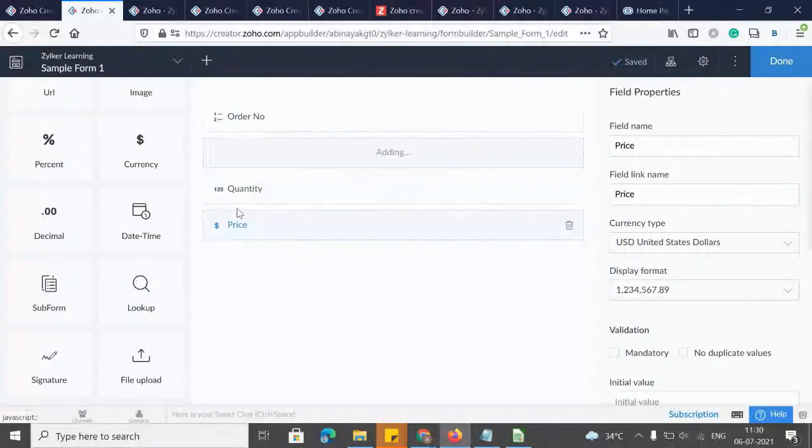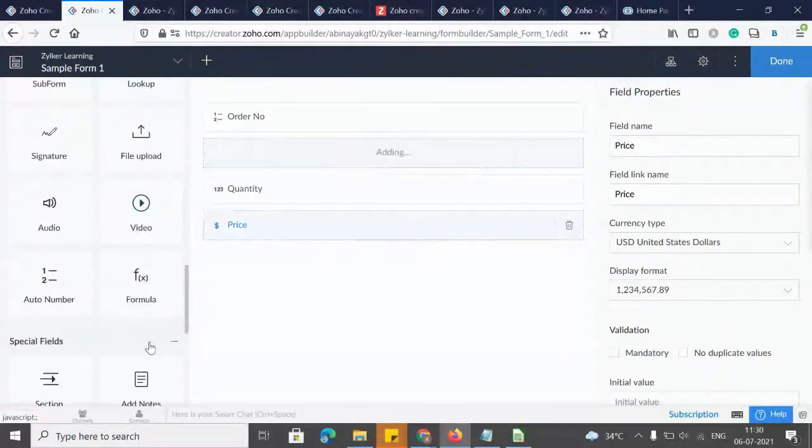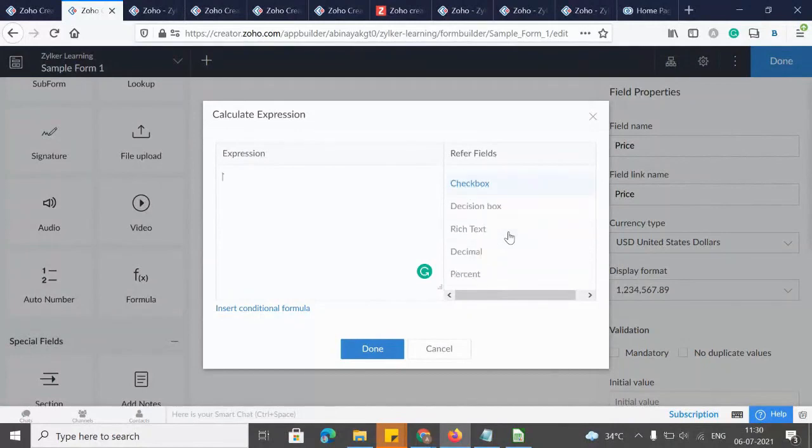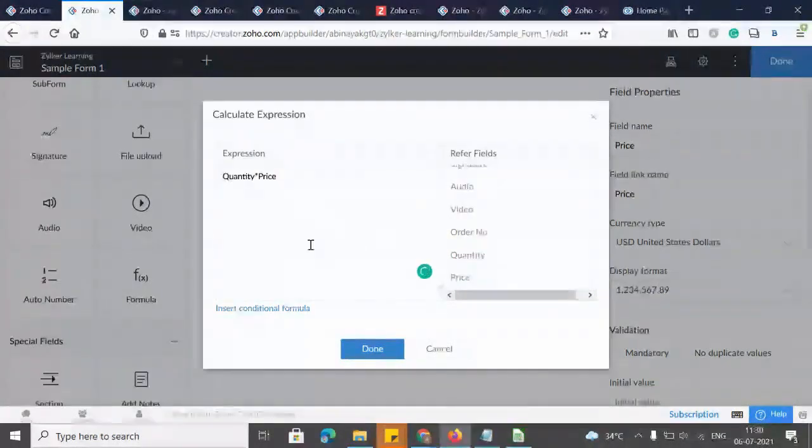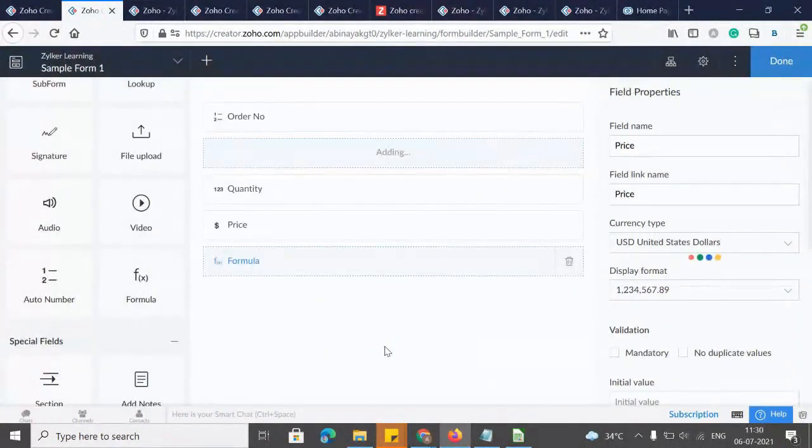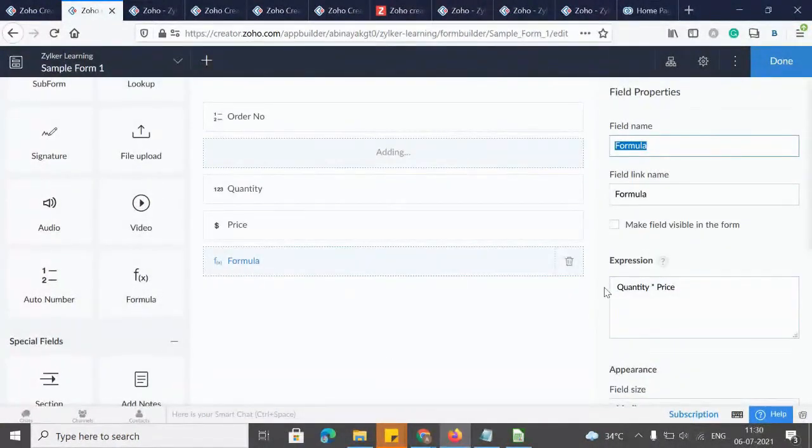Now, if I wanted to multiply the values that have been keyed into quantity and price, then I can make use of the formula field. I'm choosing quantity into price. So within this formula field, this quantity into price will get calculated, and I'm setting this to be the total.